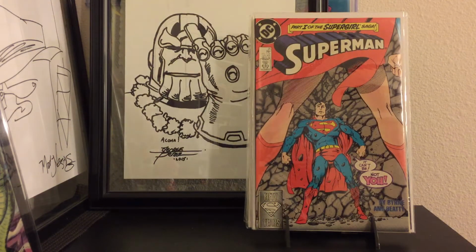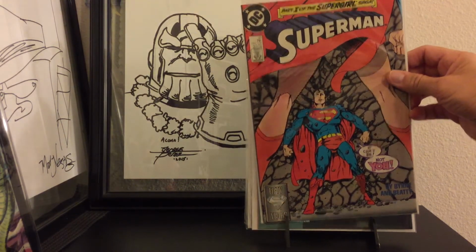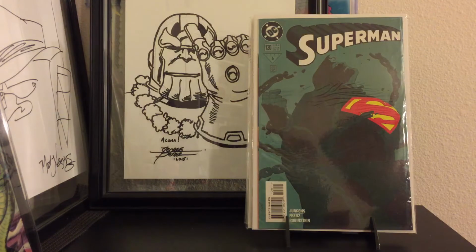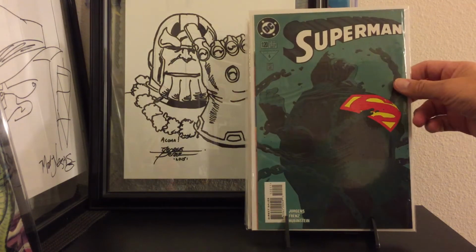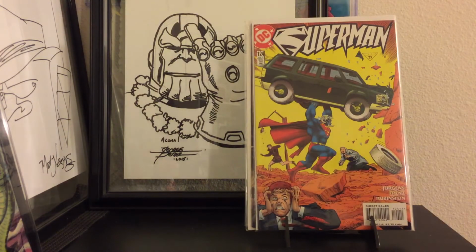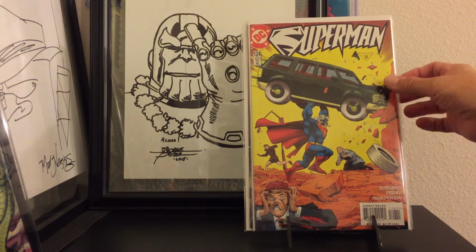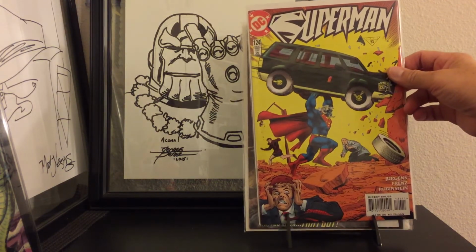This is supposedly the new Supergirl. So picked that one up. Really like that one. Again, anything with Superman busting through chains, pick it up. This is a super sick cover. This is Superman 120. This is a pretty cool homage to the very first Superman comic ever, or the very first superhero comic ever. So, thought that was pretty cool. Picked this one up as well.